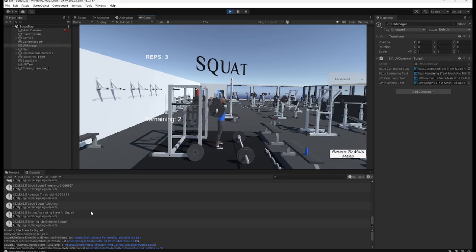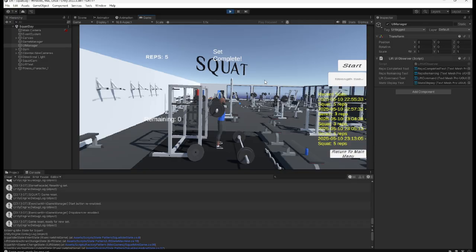So let's finish this out real quick, because then we can showcase the decorator pattern much easier. So we finish it out. Set is complete, showcasing the UI observers again, and then we see the adapter pattern working with the UI pattern, or the observer pattern, because now we're displaying those stats that the adapter pattern allowed us to get.